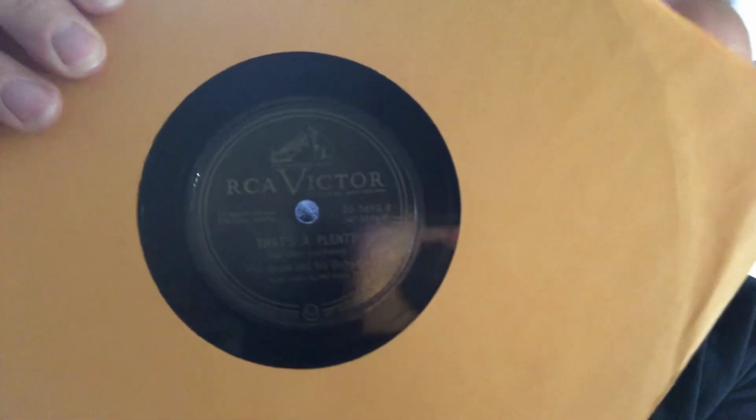Okay, then we have an RCA Victor label here. Phil Harris and his orchestra, That's a Plenty, and Chattanooga Shoeshine Boy. Okay, next we have the Imperial label, and it's Fats Domino, When My Dreamboat Comes Home, and So Long.